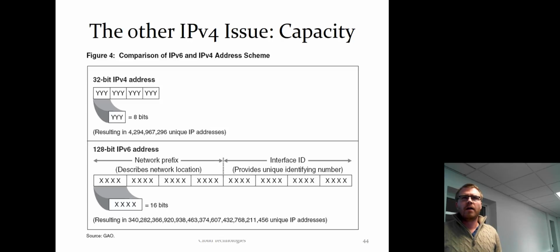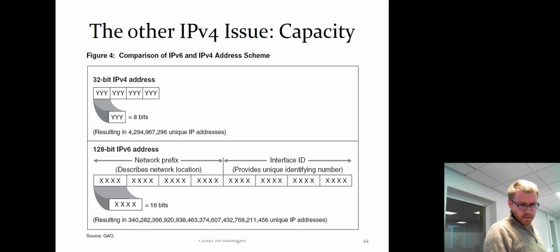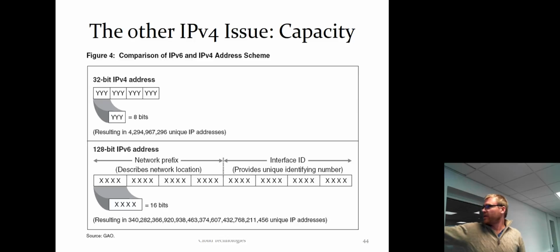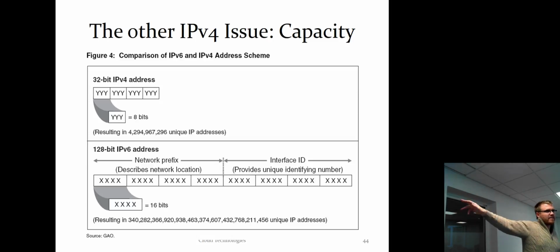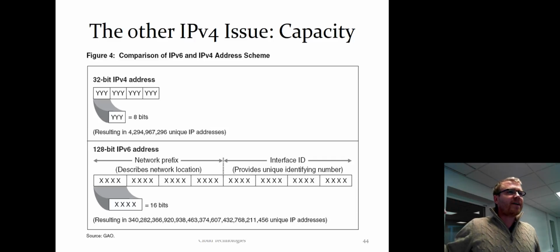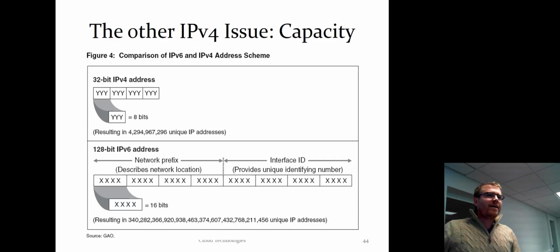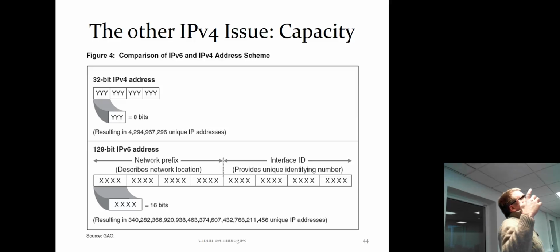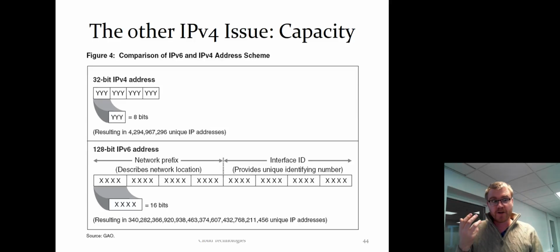Wow, 3.4 times 10 to the 38 addresses. That's a lot, right? It's written down here, if you can read that, 340 undecillion addresses or something. I have a nicer number later, I think. The hypothetical idea was you can give every sentient being, every coin on the planet a unique IP address. So that's the motivation behind it. Basically, this time we really don't run out of addresses. So we really want to get it right.